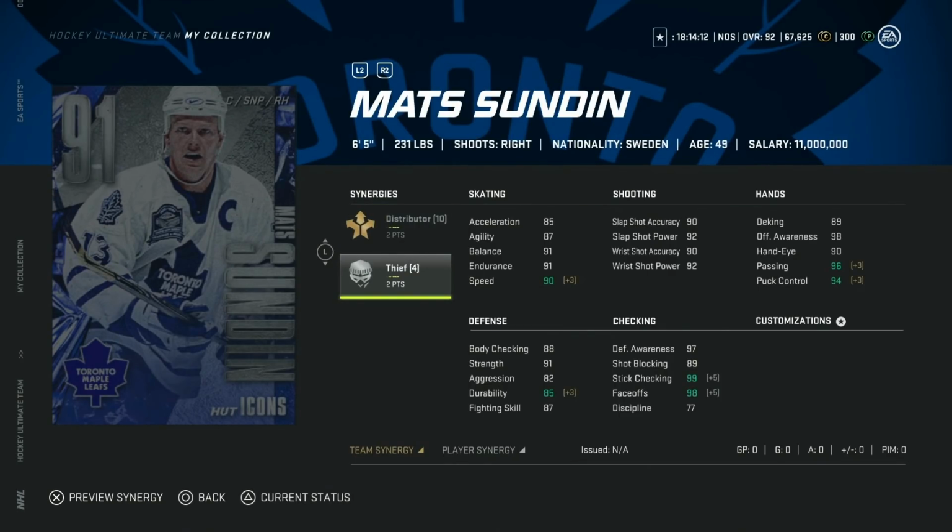This is the prototype centerman you want. If Couturier didn't exist, this is the best centerman in the game. And right now, before Couturier gets upgraded even more, he probably is the best centerman in the game. Just distributor, and if you can get thief activated, max on the draws.